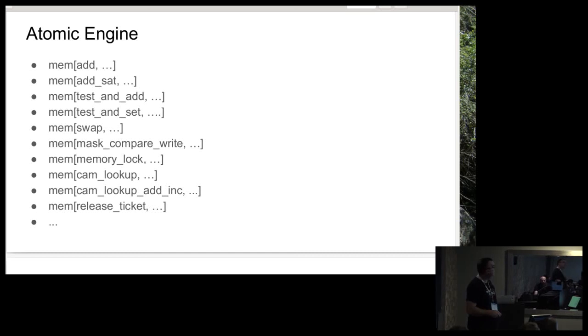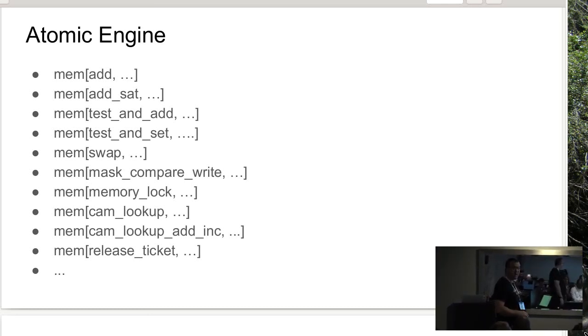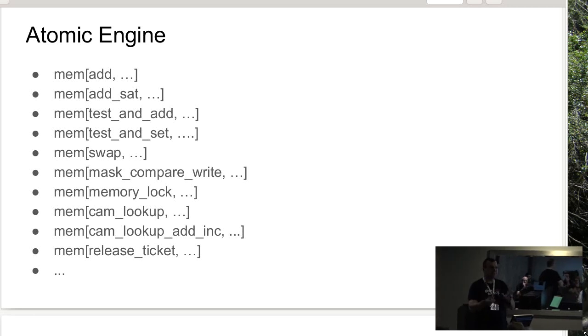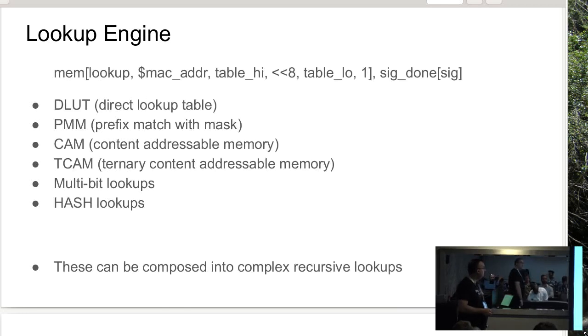So there's this cool atomic engine in the memory unit. It can do things like add values to memory, add with saturation, various test and set, swaps, and locking. It's a memory command: go lock that thing, tell me when it's locked. There are also content addressable lookups. Ticket release is a handy thing for reordering, so you can actually have the memory keep track of sequence numbers for you. You tell it, I would like to release packet number 7; let me know when you've received packets 0 through 6. Then you tell the memory go, and it will call you back when it's processed all the previous packets. So these are useful synchronization mechanisms that the memories actually do the work for you. It's kind of cool.